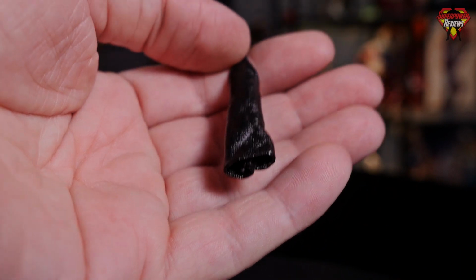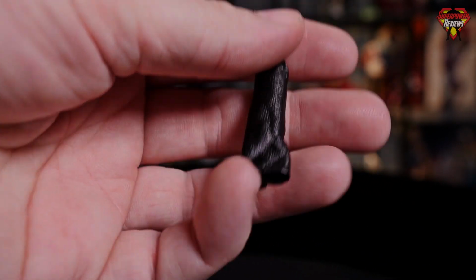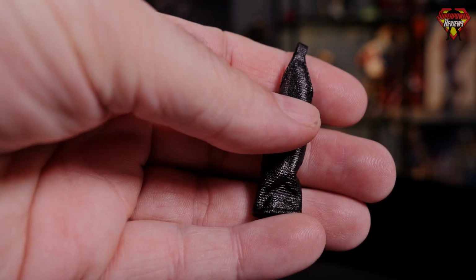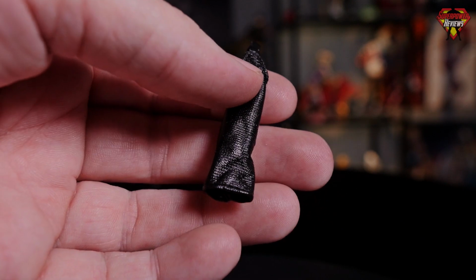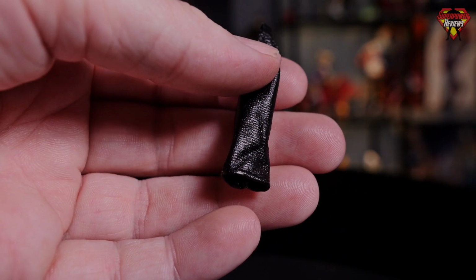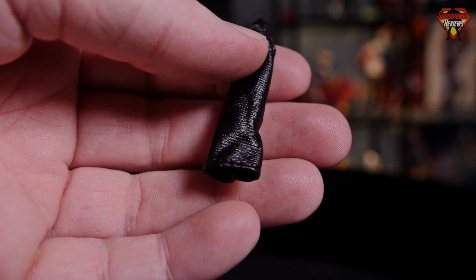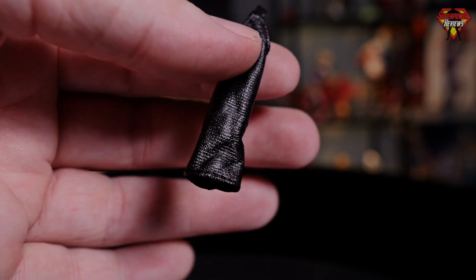Okay, and there are two small leather type pieces that do wrap around the forearm and the wrist. This top part would go around one of the fingers to hold it in place. Pretty standard for most of the TBLeague and Phicen characters. It covers up that one and only joint that they have, really, which is their hands and their feet, with the exception of the neck, which you never really see due to the hair and so on anyway.